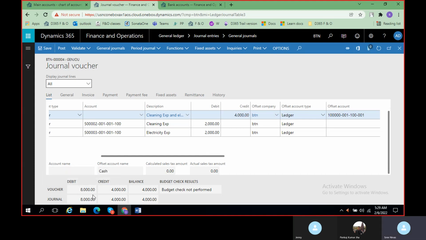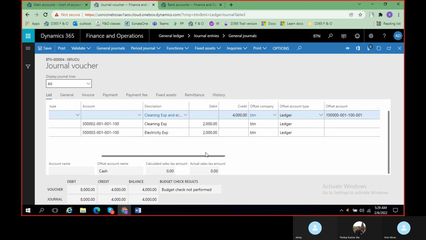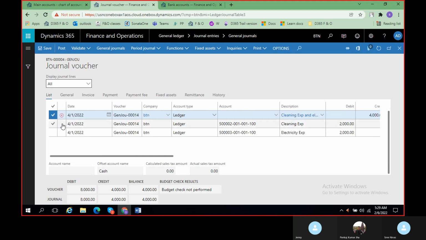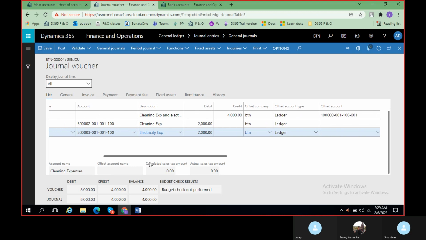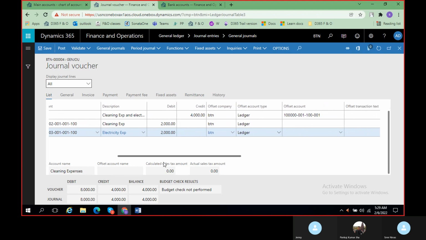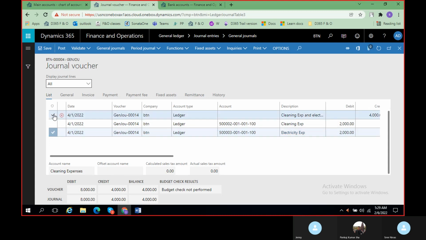It says debit is 8000 and credit is 4000. Credit I am giving as 4000, but debit, let me remove this one.